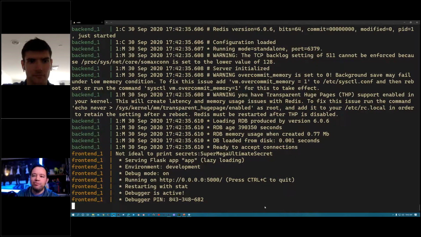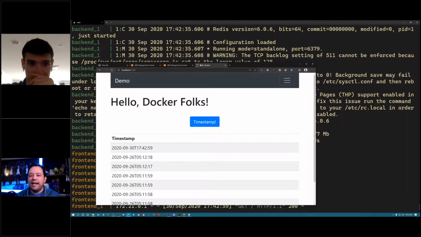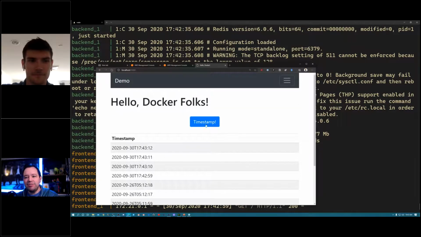One of the things I love about compose logs is that they stream interleaved and then tell you which of these things it is. So this is the logs from the back end. This is the logs from the front end. You'll see that it picked up that development environment variable and launched on a port for us. So let's go see what localhost 5000 looks like. And what you'll see is there's some existing data in here because I've been working on this demo since September 26th. And so we can add some new timestamps now and get some new data.